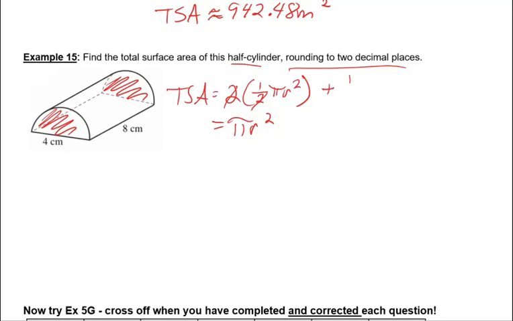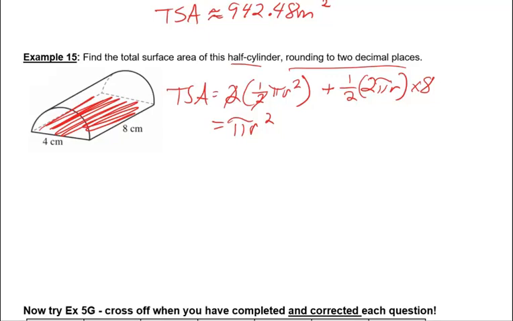And to that we're going to add 1/2, because it's a half of the rectangle of the full cylinder, of 2 pi r times the height of 8. And then we're just going to add on the final bit. Don't forget that you've got that rectangle bit at the bottom there, plus length times width or height. Let's just avoid those terms and put that in there.